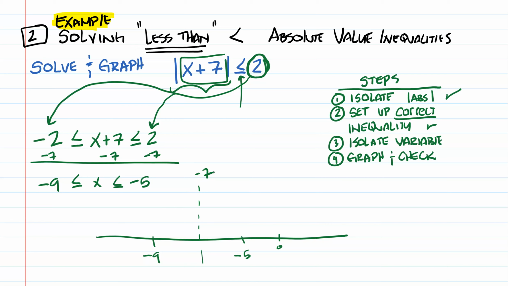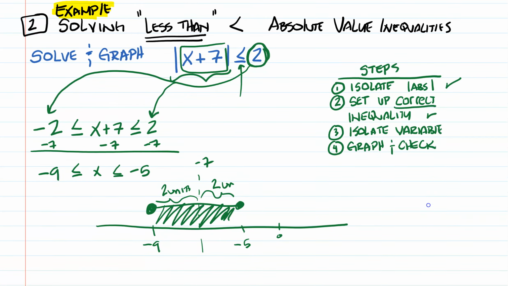And so I want all numbers that are less than or equal to 2 units away from -7. I could be here, or I could be here. This right here represents 2 units, and this right here represents 2 units. So I want anything in here, and that's the point I was trying to get across in that first one, showing you what this means. This is 2 units away from the number -7. So I could either be at -5 or at -9, and this is how we do it.